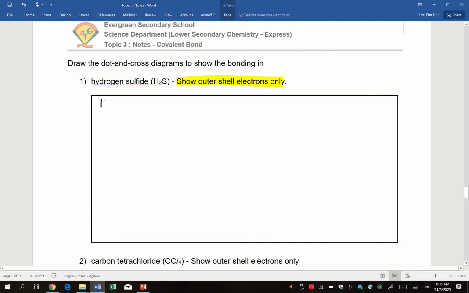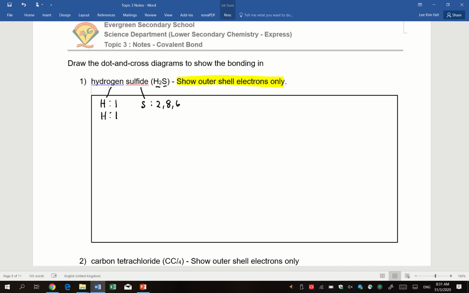Now, you know that for hydrogen, right, electronic configuration for hydrogen atom is 1. For sulfur, electronic configuration is 2, 8, 6. Alright, so you need to draw 2 hydrogen and then 1 sulfur atom in this molecule. Alright, so how will they share the electrons? So each of these hydrogen basically will share 1 electron each with each of the unbonded electron in the valence electron shell of the sulfur atom.